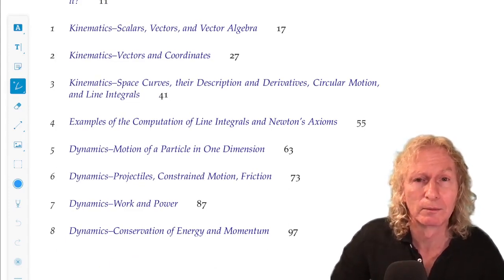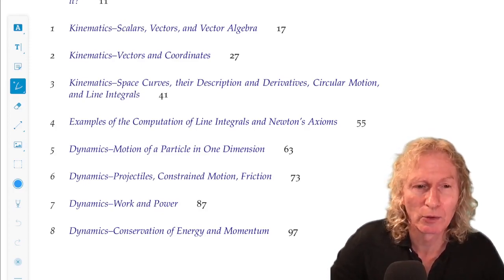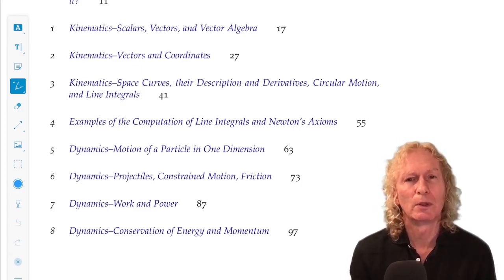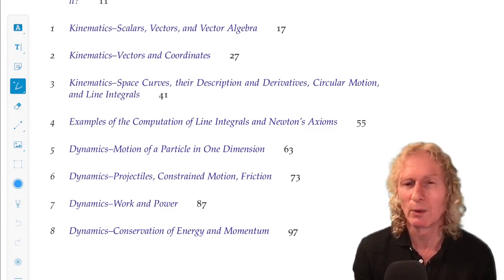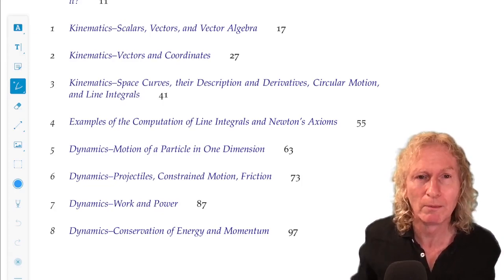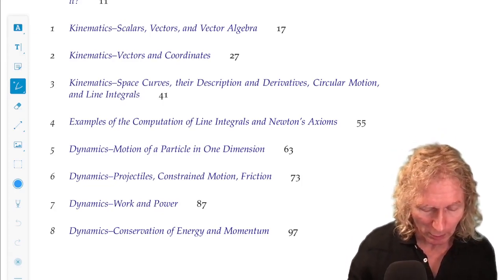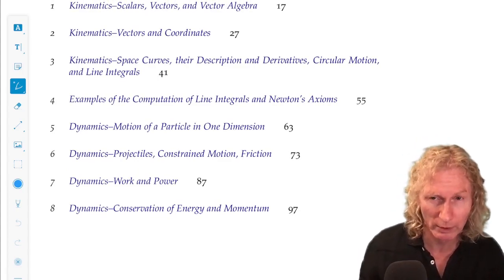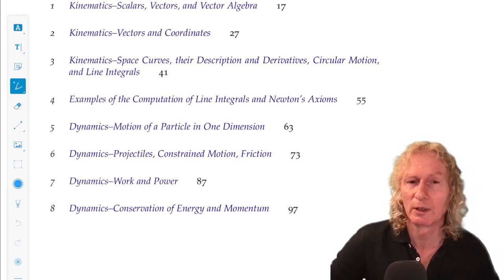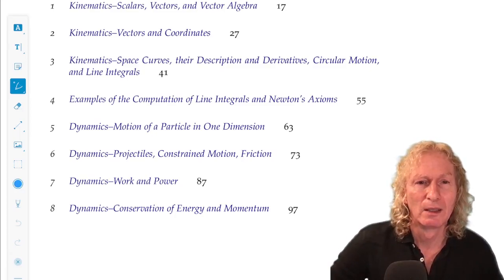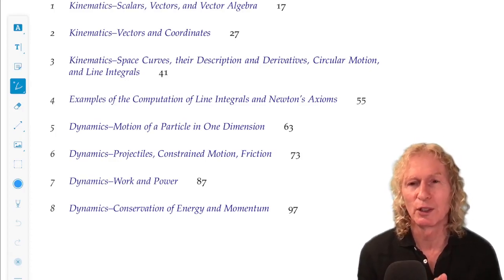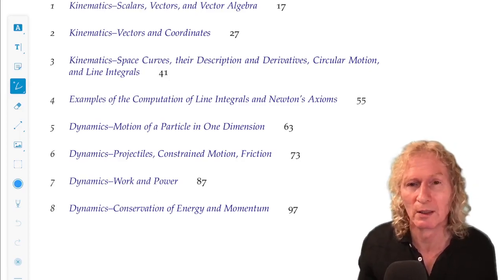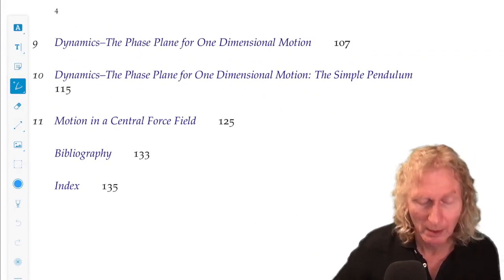So we're going to start off in the first four chapters developing kinematics: vector calculus, the notion of a vector. And we'll end that with the notion of a line integral. Now line integrals at this level tend to cause students some difficulties. So we're going to spend a lot of time on them about exactly what it means. What does a line integral mean? We're going to learn how to set them up, how to compute them, and some of their basic properties. And then we're going to go into dynamics. Dynamics of a particle in one dimension, whatever dimension may mean. Projectiles, constrained motion and friction. Now we're going to meet Galileo's inclined plane. Chapter seven: work, one of my favorite topics, and the rate of doing work, power. Then chapter eight: conservation laws. Wonderful things. Conservation of energy and momentum. We're going to derive them. Here we're going to use work and line integrals.